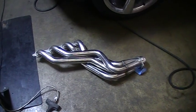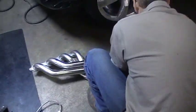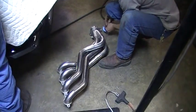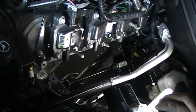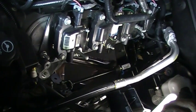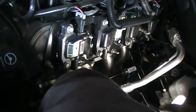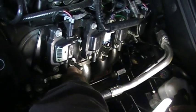Here's the exciting part. We're ready to start putting the headers up from underneath. So it's going to take two guys, one on top, to kind of maybe get a bolt started. And we'll see how this goes. See if it's as easy as they say. All right. See that, Jerry? You don't have to worry about that steering. Absolutely too easy. Okay, now hold that, Scott. I got it.